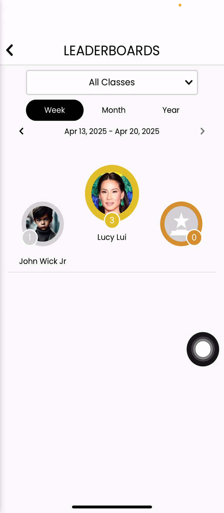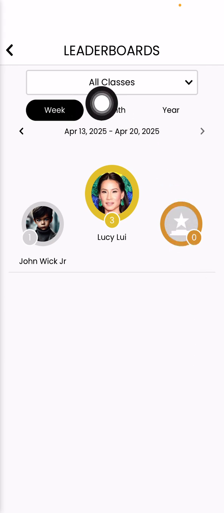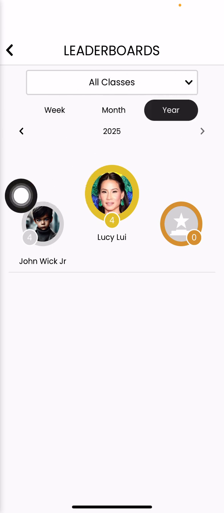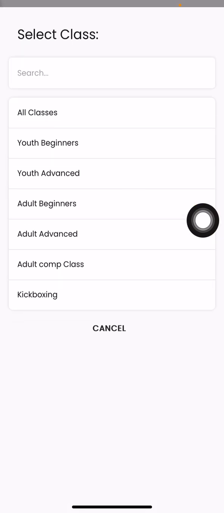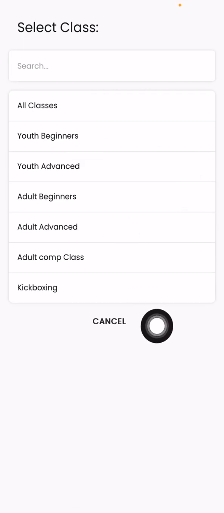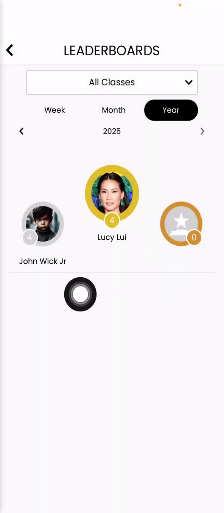And students will get notified as they're starting to climb the leaderboard. So you can look at this as all classes. You can select month, year. I can select different classes that I want to see the leaderboard for, and your students will be able to do the same thing. So they can have a little bit of internal competition.